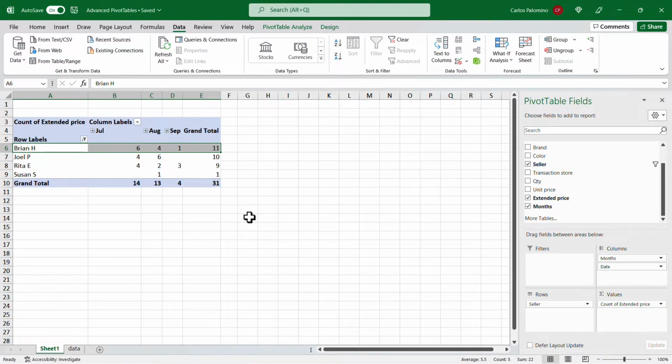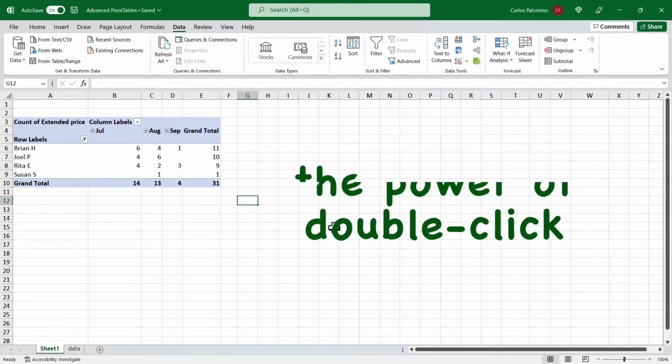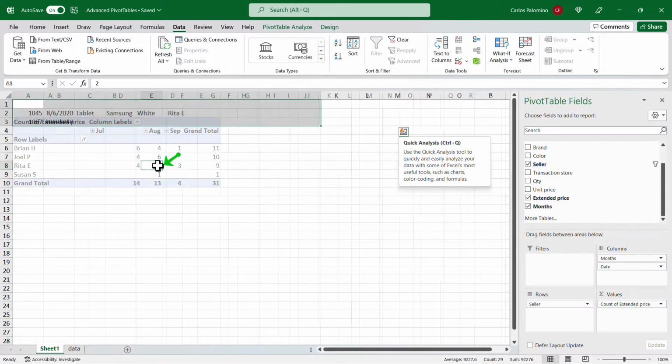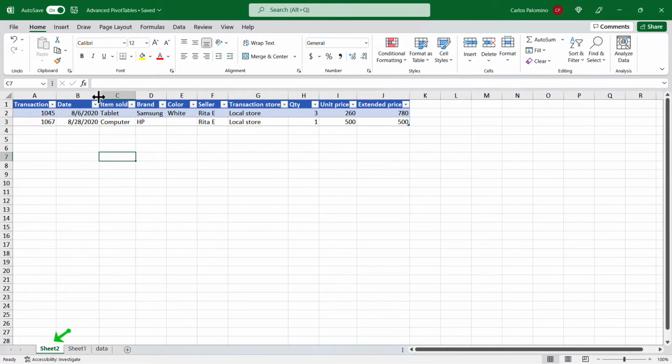So far, we can create pivot tables, collapsing and expanding groups, and change the settings of the summarized data. But what else can we do with PivotTable? One more useful technique you can use to analyze further your data is the power of the double click. What I mean is that you can double click any of the values within the pivot table, and that will create a separate spreadsheet with only those records. It is basically a subset of the original source data.